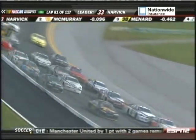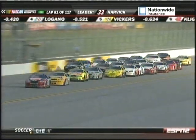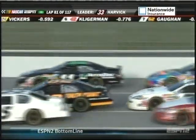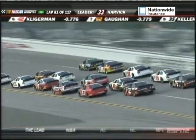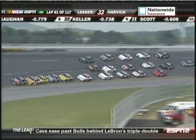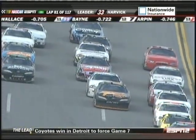Keselowski on the low side, right behind Chrissy Wallace. He was up in the lead for a while. In fact, led a total of 10 laps. He's one of 12 different leaders. We've had 27 lead changes so far today, and we're still on lap 81 of 117. Yeah, we still got 37 laps to go, and at some point that intensity level does ratchet up. We see more giving early in the race than taking, but that sure does flip over when you get down to about 20 to go.